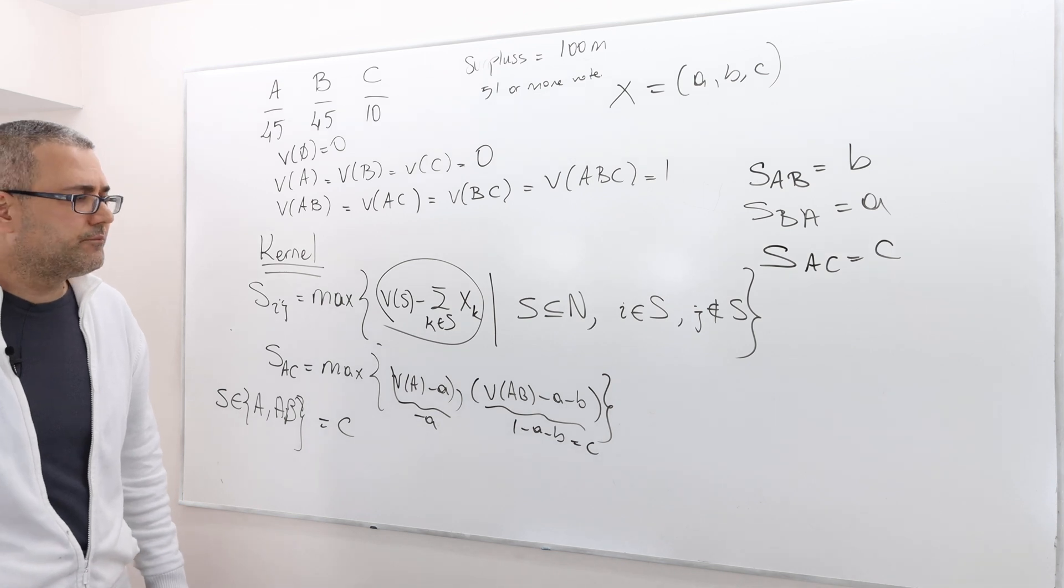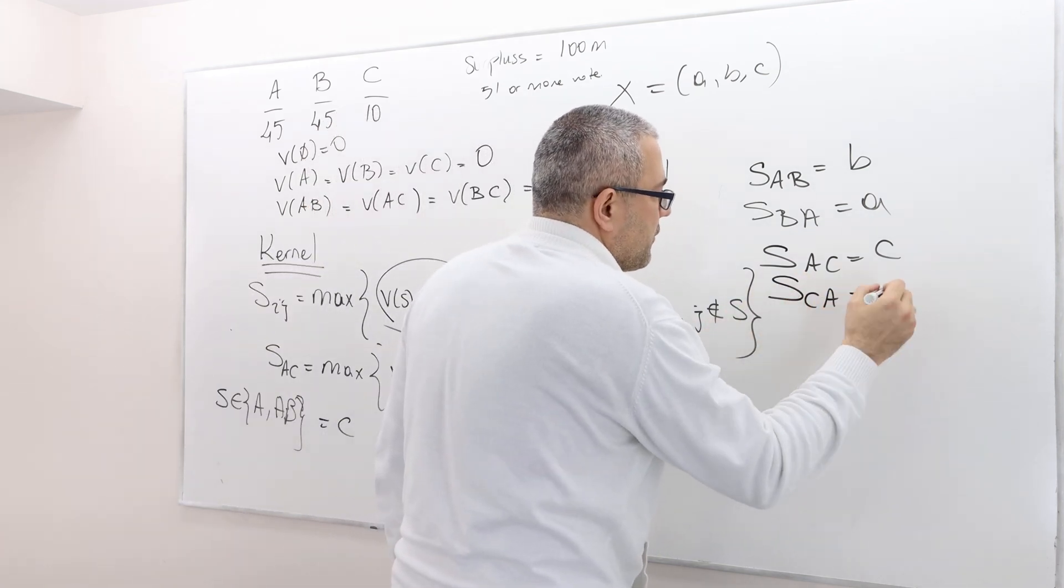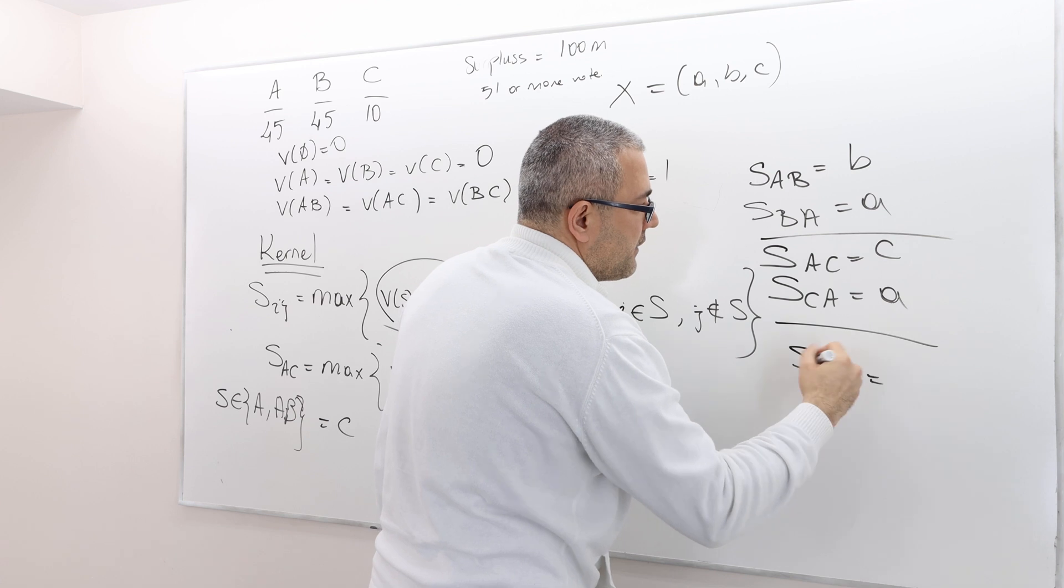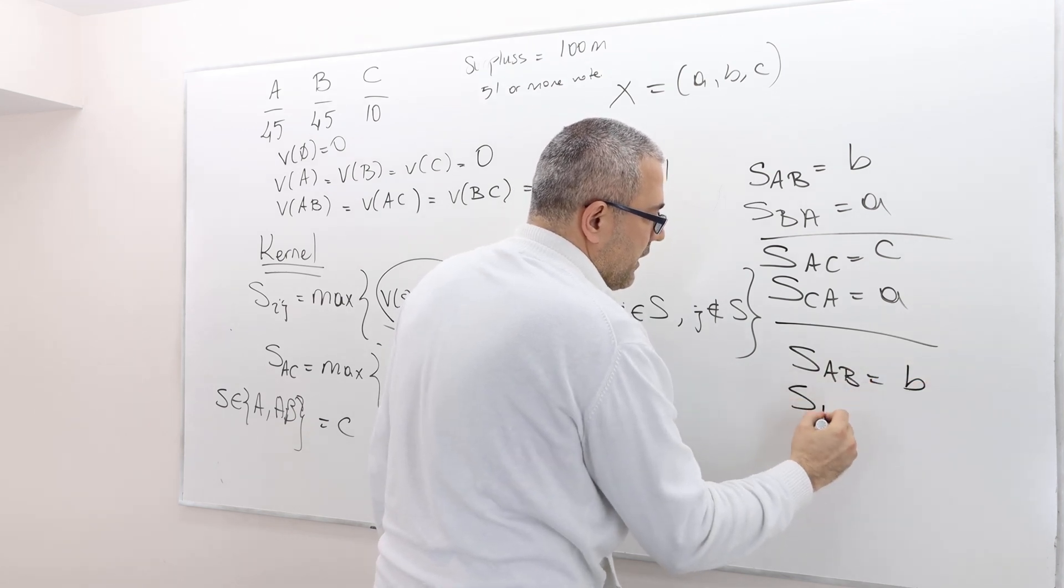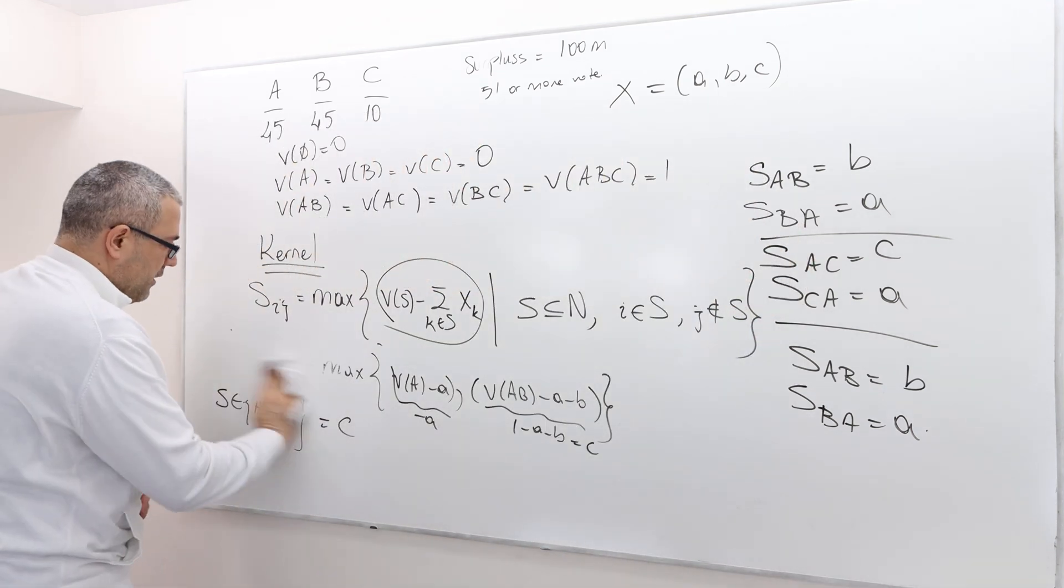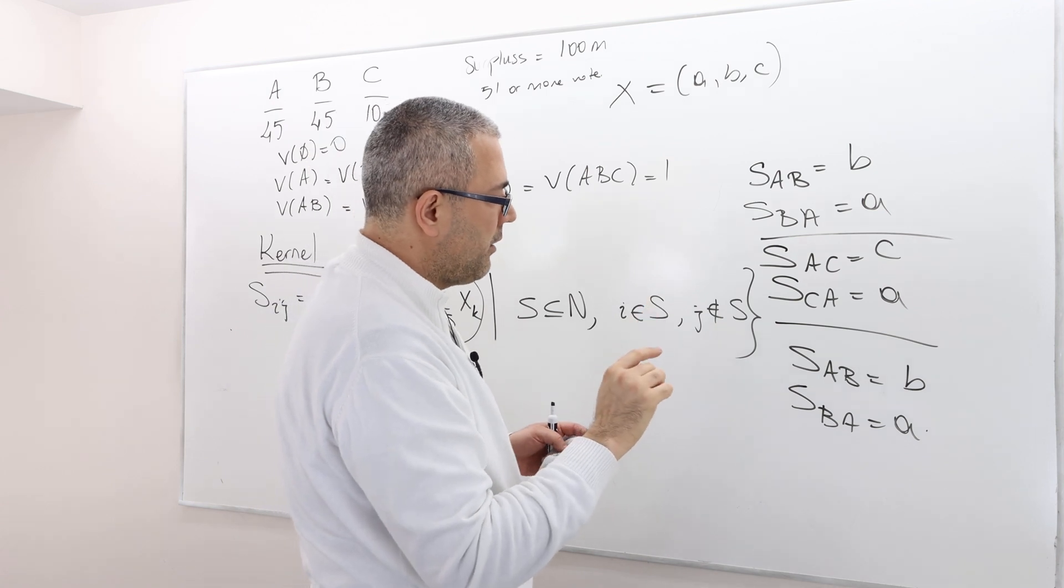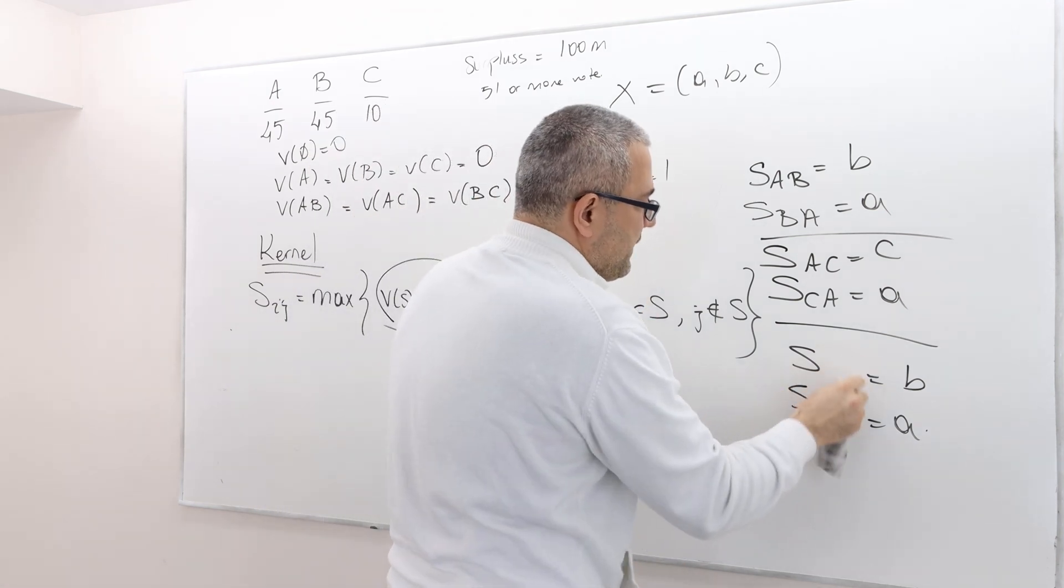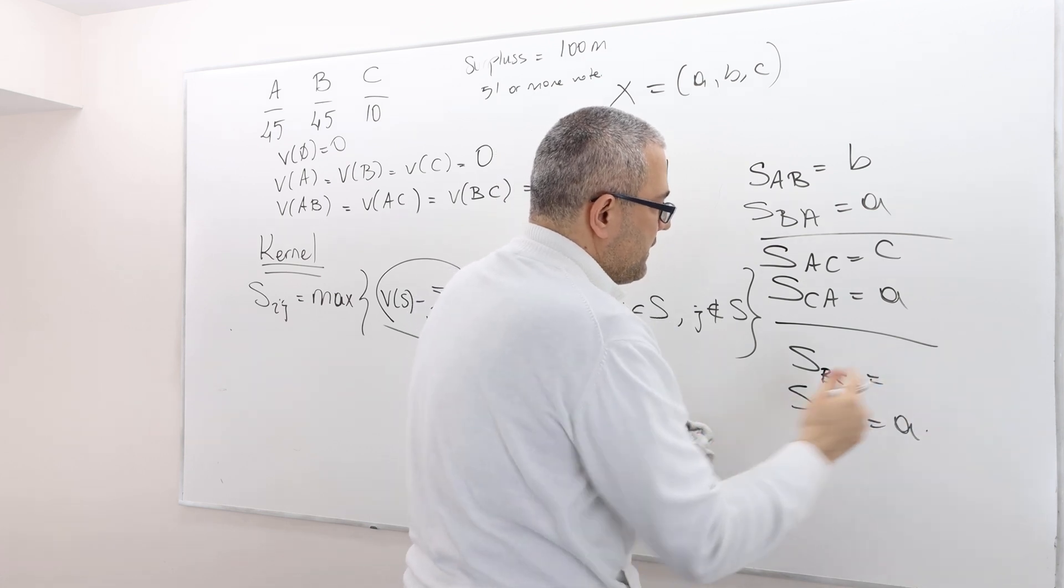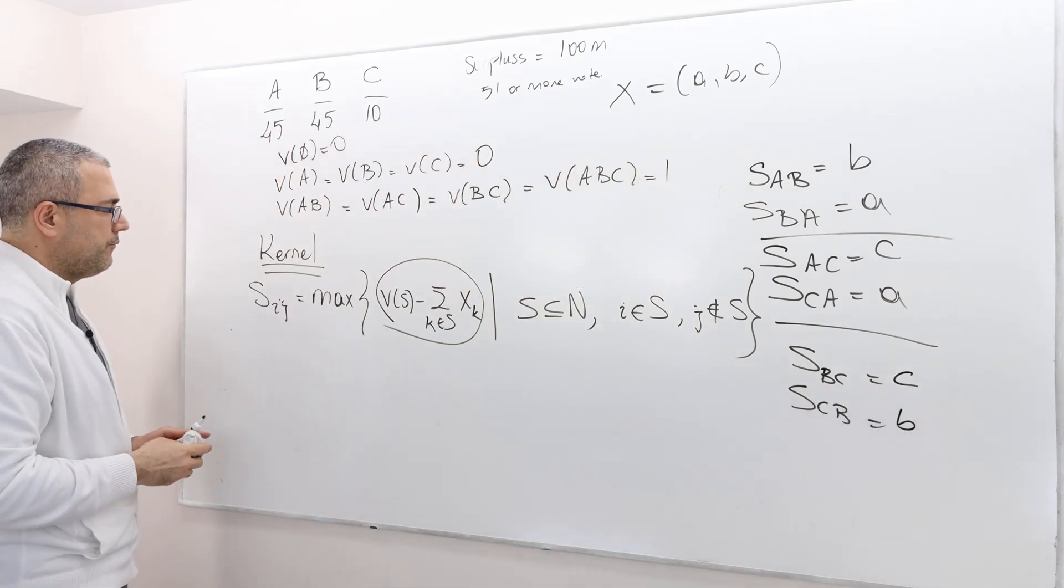Well, if you do the calculation, again, I'm not going to do it. But I am kind of confident that SCA is also going to be equal to A. And then, to be honest, if you do SBC, this is probably going to be equal to C. And then SCB, this is going to be equal to B. Do you mean CB and BC, right? Hold on. At the bottom. Oh yeah, yeah, I'm sorry. This should be BC and CB. Yes. Thank you very much. BC and CB. So if this is BC, then this is C. And this is CB, then it is B. Yeah. Thank you very much.